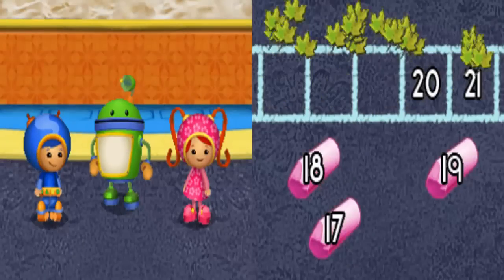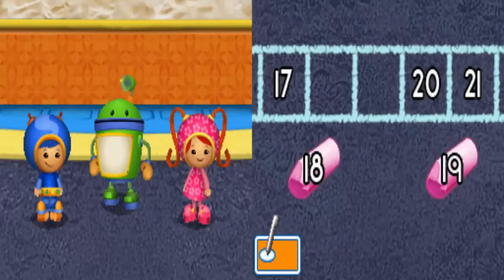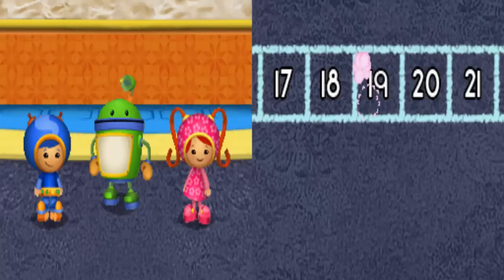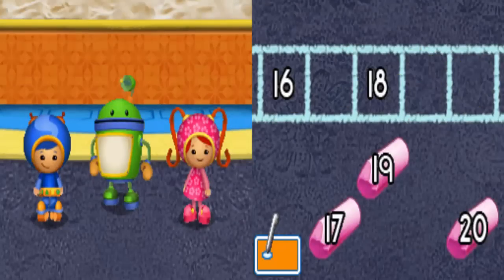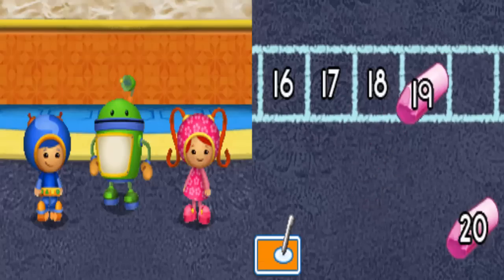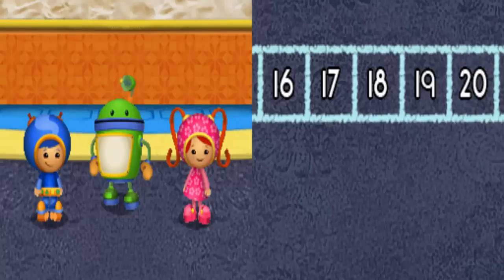Blow! Drag the missing numbers to the court. 17. 18. 19. Umi-erific! Blow! Drag the missing 17. 19. 20. Very good. All right, Umi friend. And now let's try something a little harder.